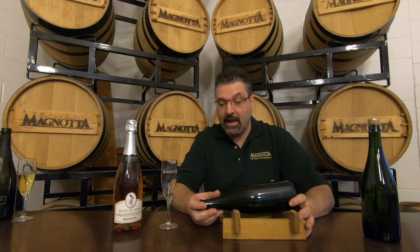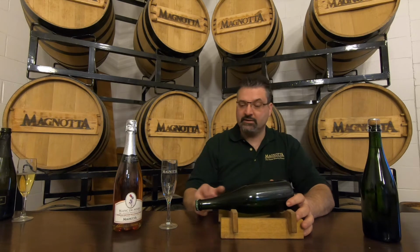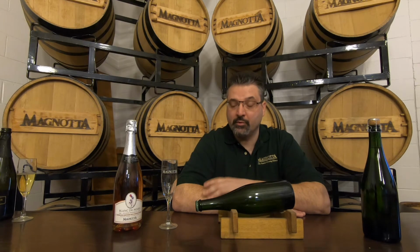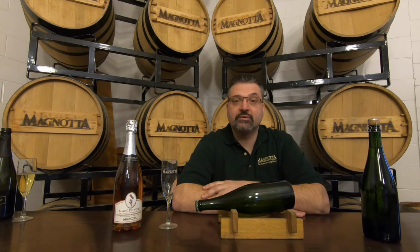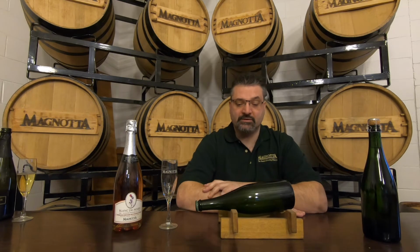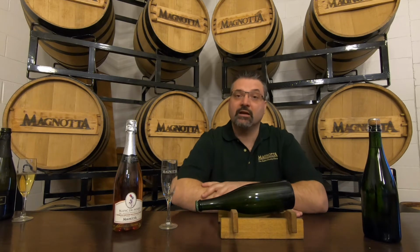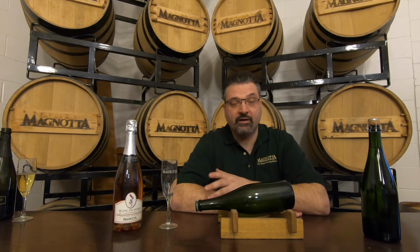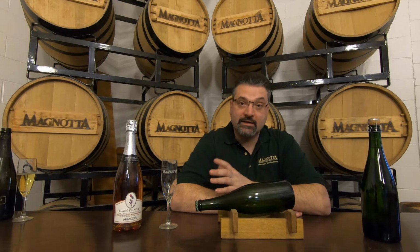These grapes are hand-picked and selected from our own vineyards, and we pick them a little bit earlier than any other regular harvest because we want to have a higher acidity, and also we want to have crispier flavors in the process. Once we pick the grapes, we press them very gently, not to remove too much from the pomace, and the must gets clarified. Then selected yeast and refining agent are added to the must, and it is fermented at a very low temperature for at least a month.